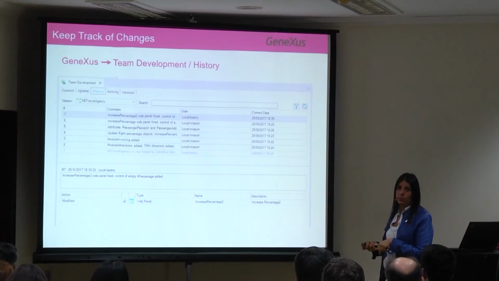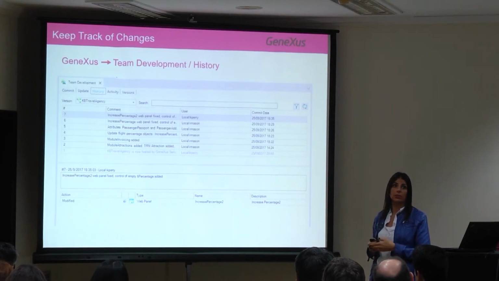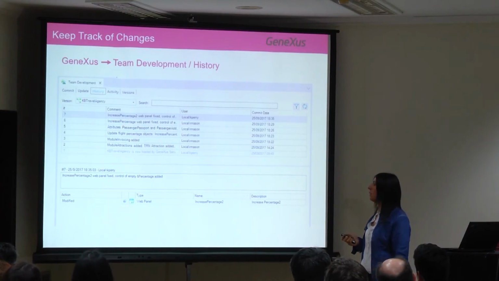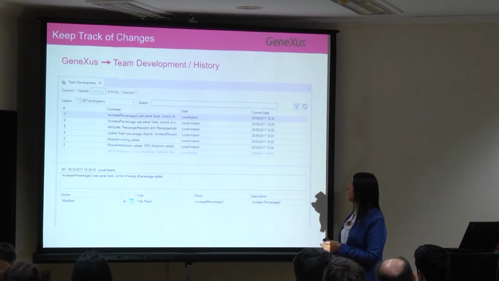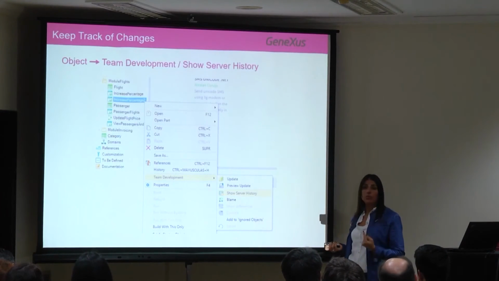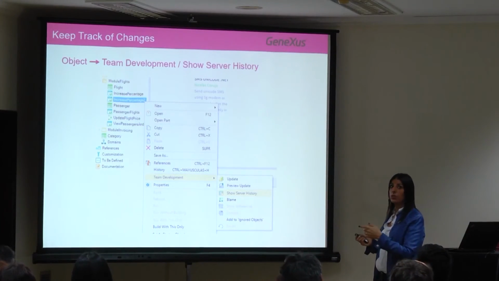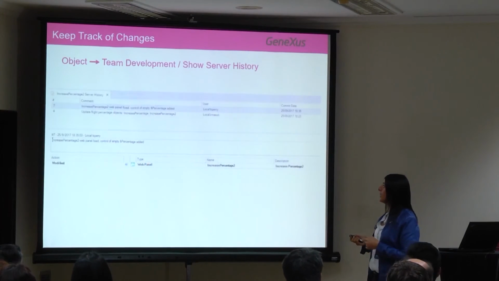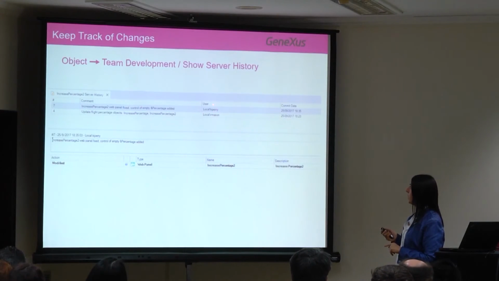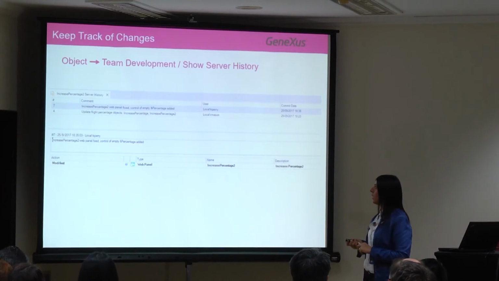Now, that same information, I can also see it in GeneXus. In the option Development History, I can once again see the same information, but from GeneXus. So I can have a detail of all the commits made, the user, the date, and so on. Furthermore, I have another option. If I want to go into further details, here I can see all the activities in the KB, but if I want to go into the detail of the history of the record of only one object, then in that case, Show Server History, I would click there, and I would be able to see something for one particular object, who made the changes and what the changes were.